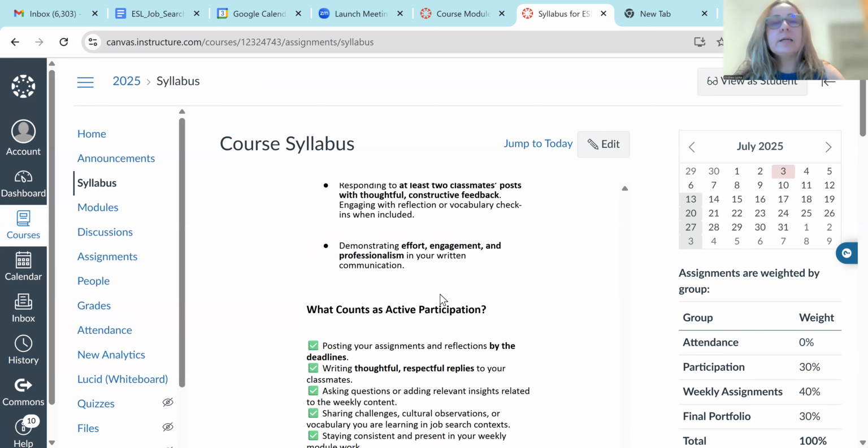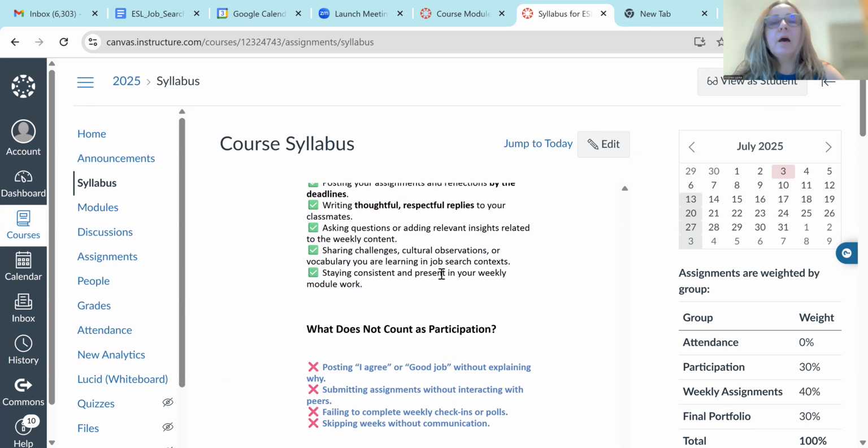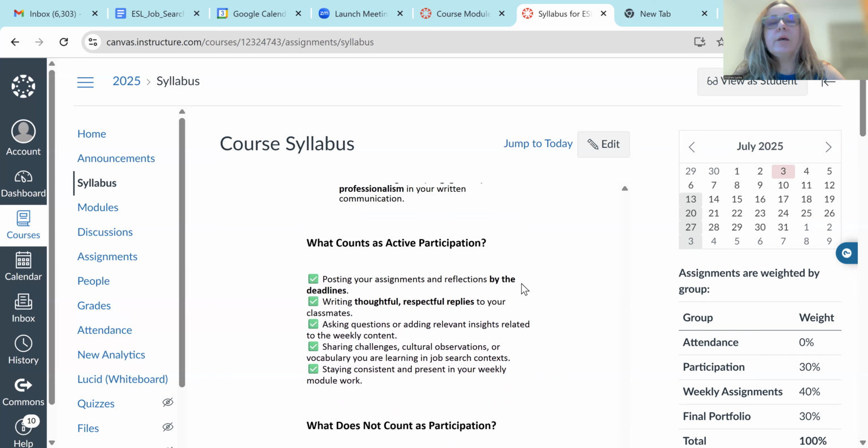And you can see that it is a fully online class, and you can read about what counts as active participation so that we have a shared understanding that you can't just check out from the class and then come back on the final week to submit your assignments. That's not going to work with this class.